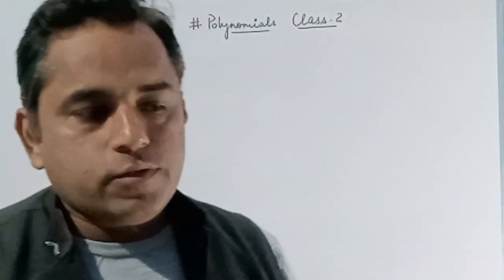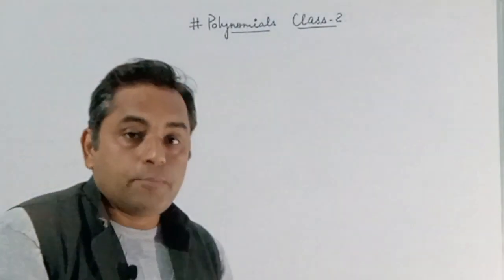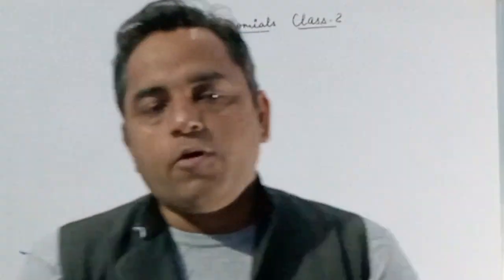As we discussed earlier, we are working towards the math syllabus of KVS exam, and this is our second video on polynomial. In the last video, we discussed kinds of polynomial. First, we discussed the definition of polynomial, and then the kinds of polynomial, and then we discussed the relation between coefficients and zeros, meaning its roots. And after that, I gave a few questions at the end to solve.